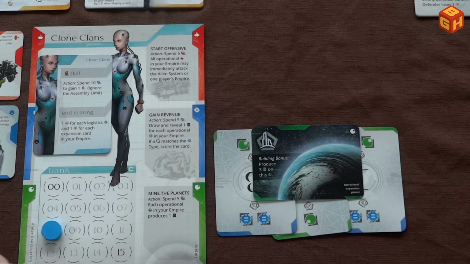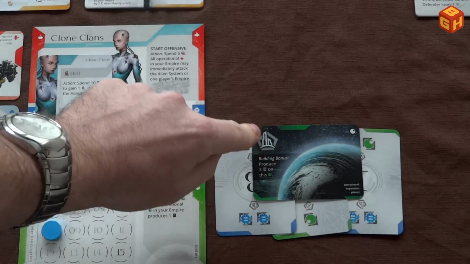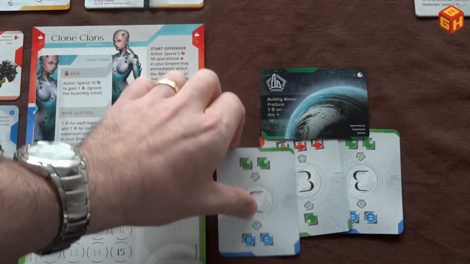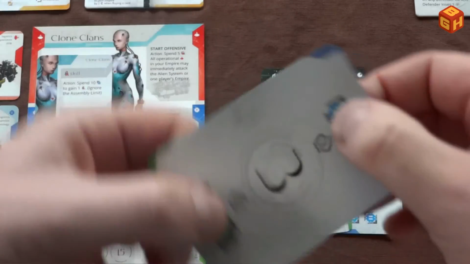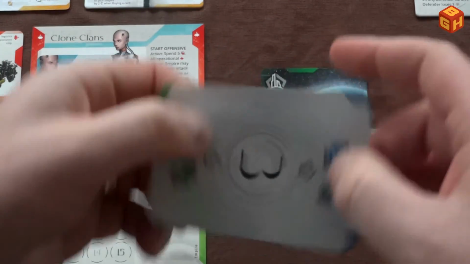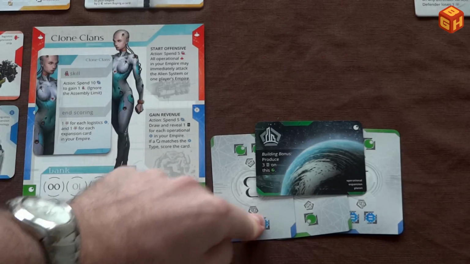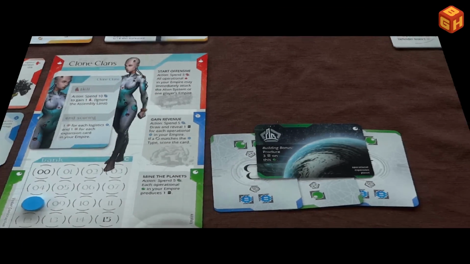Something I did not mention is that whenever you match one of these symbols with the card you place them under, you also score a victory point. So in case I really wanted a green side, I could have chosen because the card matches, but I would not have gotten a victory point. But in this case, I chose the technology side of the resources, so I have this matching symbol and that matching symbol, so I get 2 victory points.